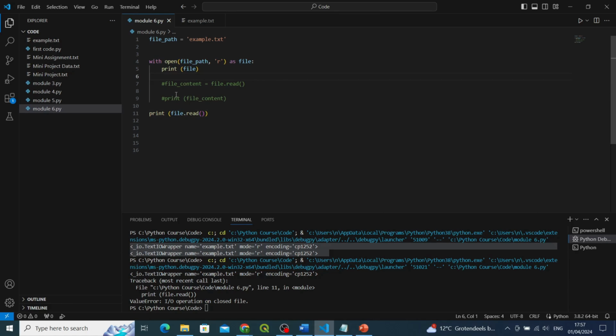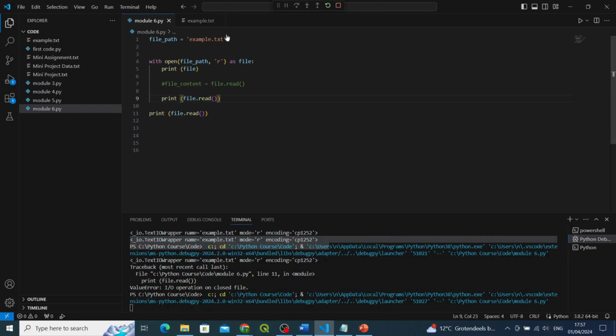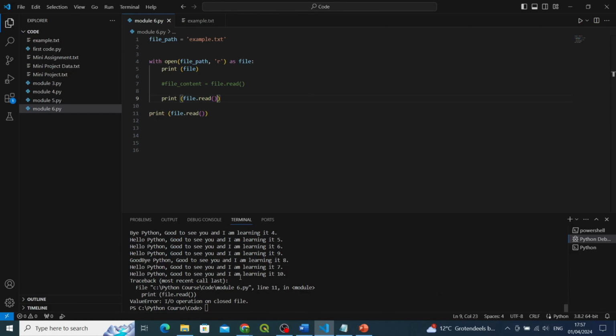If I use this file.read over here, if I do here print, yeah, so it's coming over here, but it's not coming over here. I just wanted to do it because I think we did not do the file.read. So I just wanted to show it to you guys so there's no ambiguities for you later. So let's begin. First, what we want to do is that we want to write something onto a file.